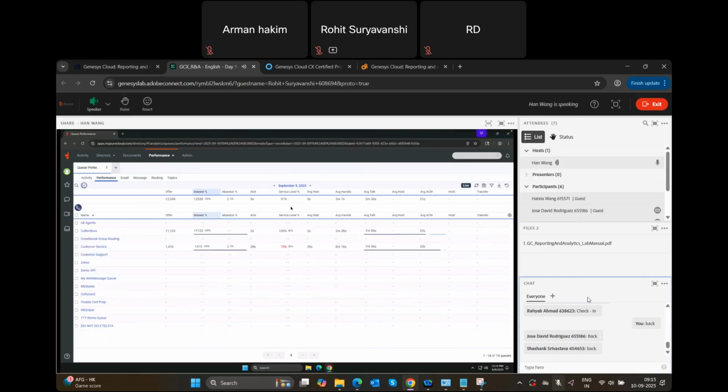And then move on to the next part, this place. This place is the statistic values for all of the queues. If that is a queue performance view, it will be all the queues. If that is an agent performance view, that will be all of your agents. And these will be the predefined statistic values showing here, okay? And now I will start talking about customization, okay?